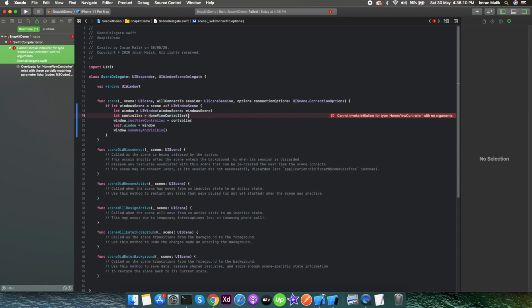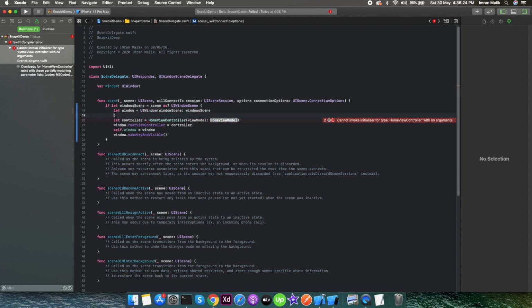Okay, so it is giving me an error that we don't have any argument in the initializer. So what does it need? Let's check it. It needs a view model of kind home view model. So quickly, I'm going to create a view model here.